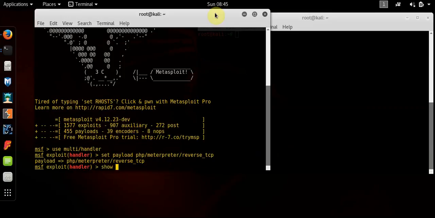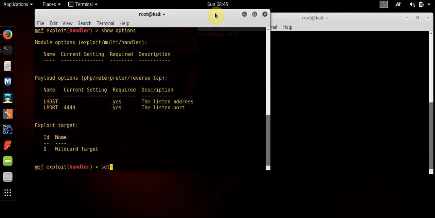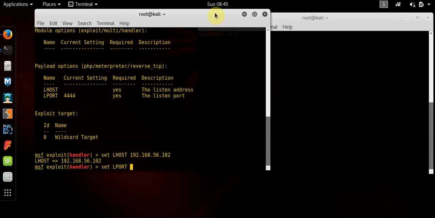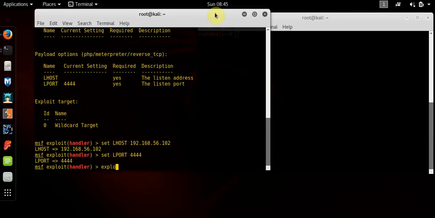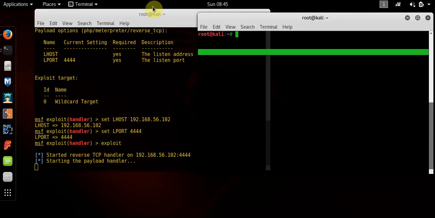There we go, show options. Going to set the LHOST, which is our IP address, which is 102, set LPORT to 4444. Going to exploit that, and that's just listening right now.